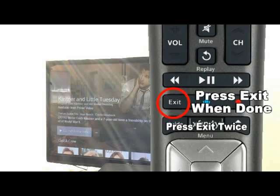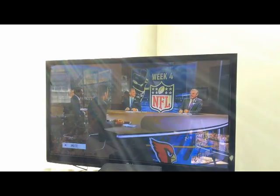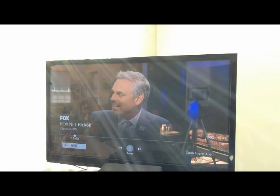When you're done, you simply click the exit key. Into your television. And that is how you watch our services on YouTube on your television.